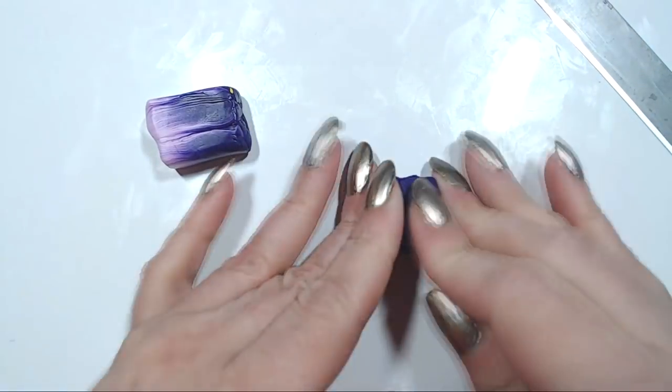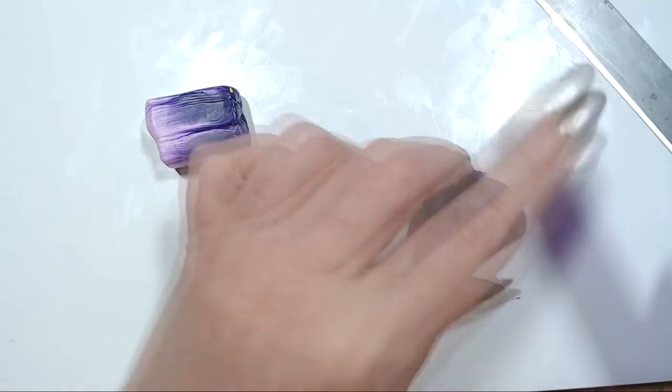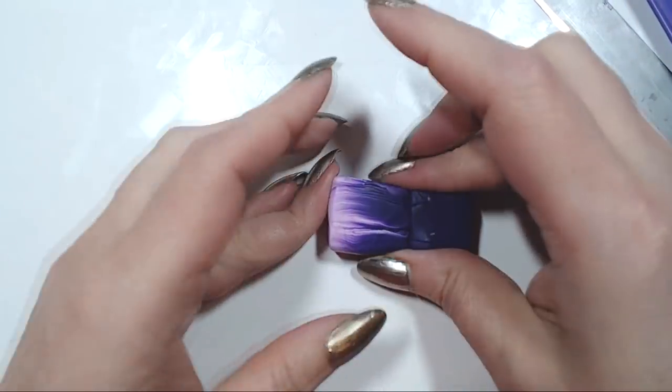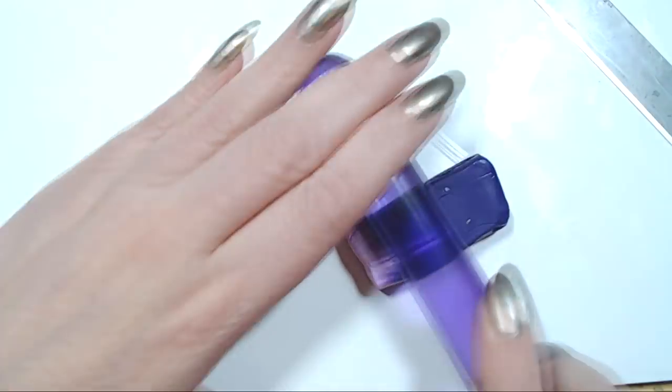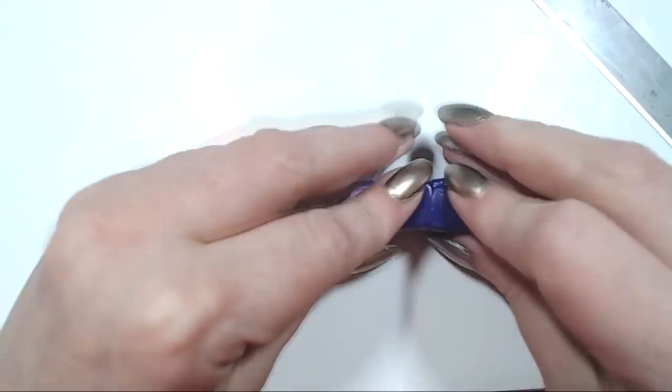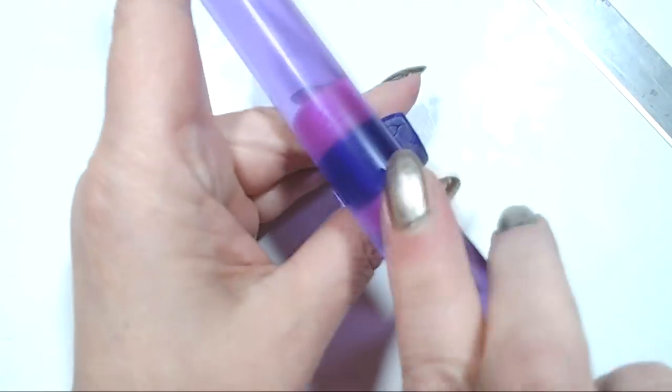Just make sure you saw that I was off camera for a little bit. Make sure that whatever you add as pure color is very well conditioned, because otherwise it will be much colder than the rest of your plug, and when you start reducing your cane, the middle is going to start popping out and the edges will stay behind, so you'll lose a lot of clay.